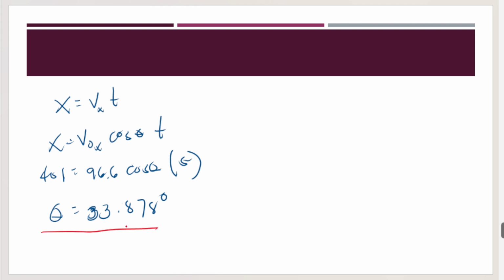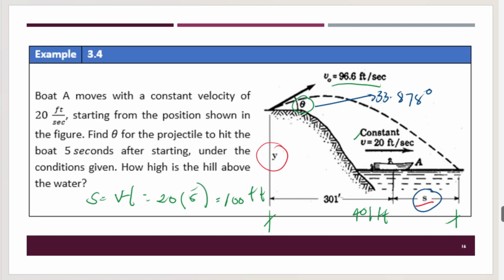Ito na. Now, the next is yung height ng hill. Okay, balik tayo dito sa illustration. So, pinapahanap na naman sa atin yung height naman ng hill. Okay, so mukhang assumption ay bumato ka mula sa sahig. Parang ganon. Kasi, sabi ko nga, pag ganito, dapat kino-consider din yung height ng tao. Pero, dahil mahirap yon at mukhang maraming kailangan pagdaan ng mathematical consideration dahil may height ka to a certain height, no? Yung height pa ng kamay mo nung binato mo. So, mukhang consideration ay sahig at mukhang binigyan naman tayo ng ganung setup.